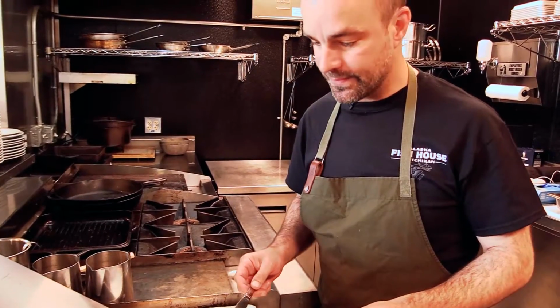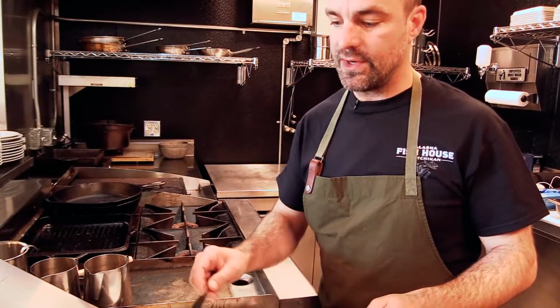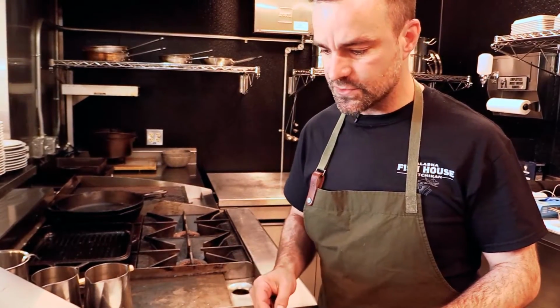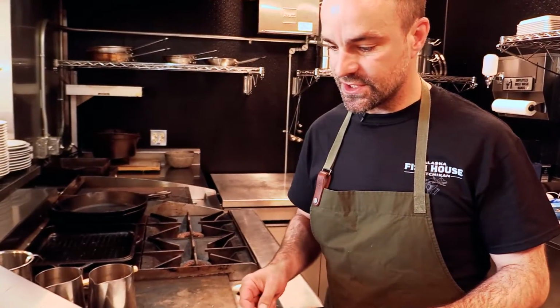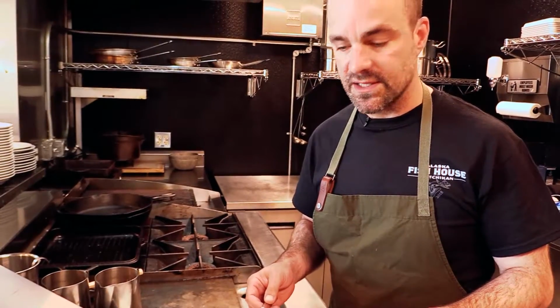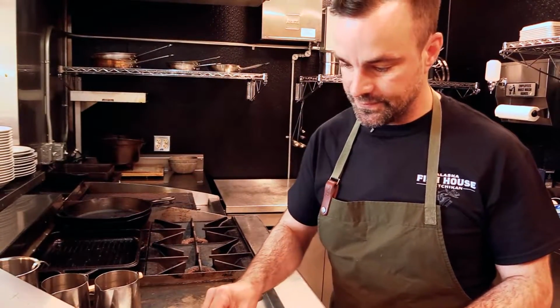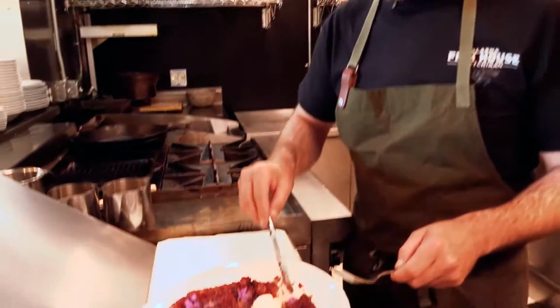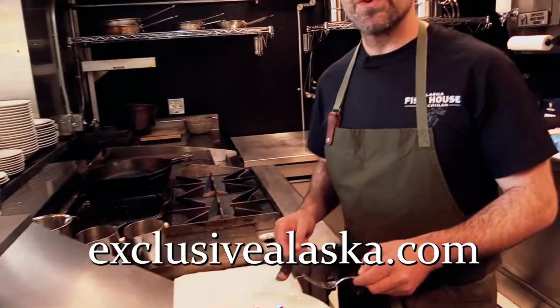It's really, really good. All the berries are so complex, all the different flavors that they yield. It's sweet, it's tart. The textures are amazing, just from the seeds of the berries, the crunchy puff pastry, and you have this beautiful syrup all along with it as well. So, fantastic dish. For more recipes of wild foods in Southeast Alaska, check out exclusivealaska.com.